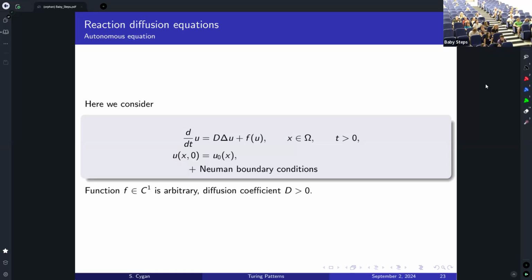And notice what happens. We consider this system, and I would like to understand if it's possible to obtain patterns in the case of a single autonomous equation. But it occurs that in the case of one equation, something strange happens. Because we have function f, which corresponds to some production of a substance along the whole domain. We have the Laplace operator, which forces the homogenization. It forces the substance to be distributed uniformly along the whole domain.